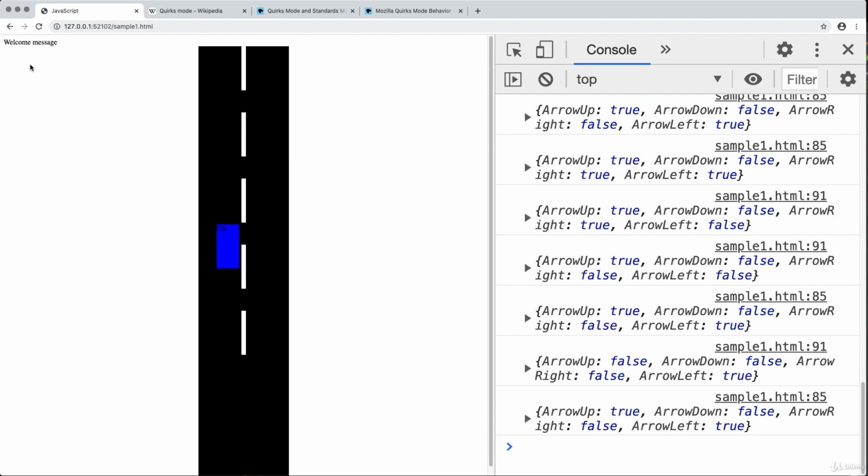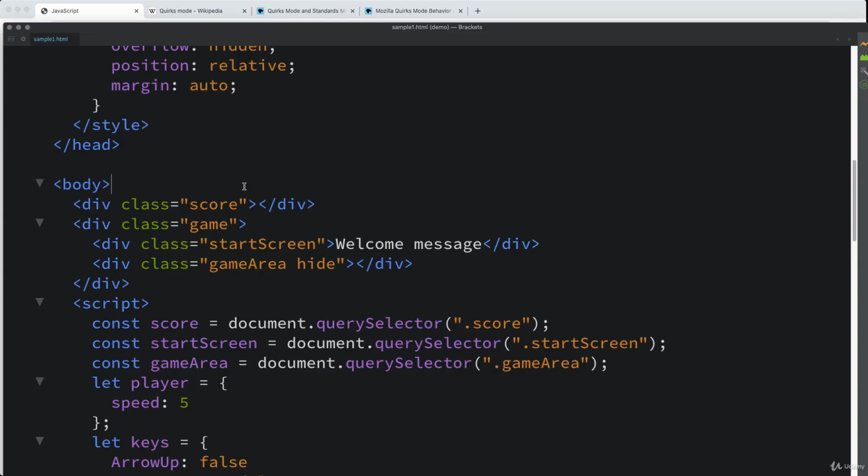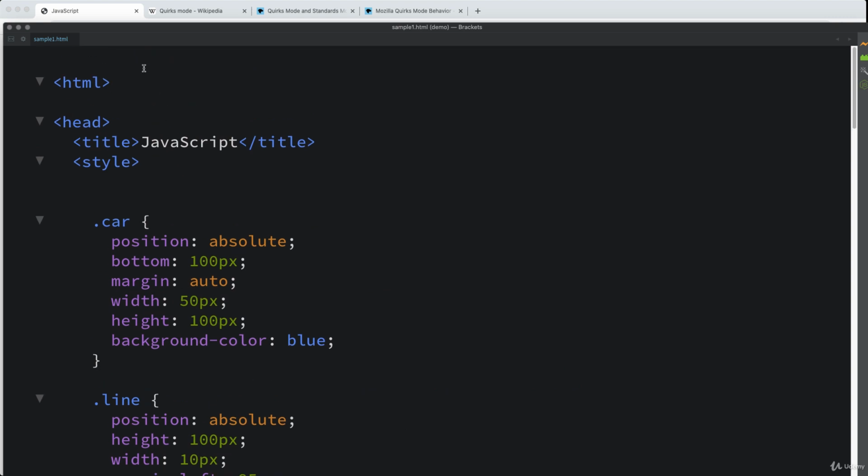So this is one of the lessons that we had in the earlier lessons, and it was functioning in Quirks mode. So there is a way to fix it and to get it back into standard mode so that it does work properly and as expected, and that's by adding in some styling values.